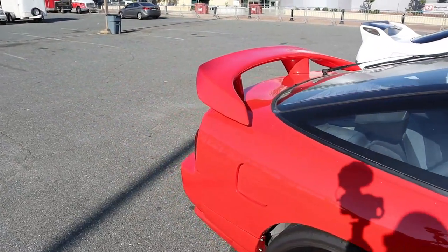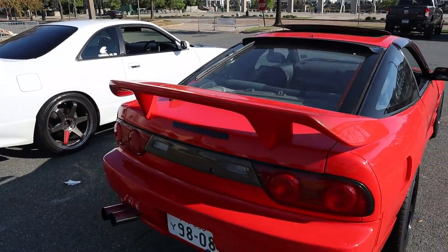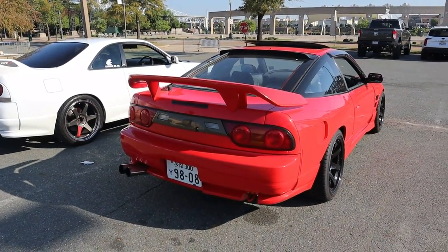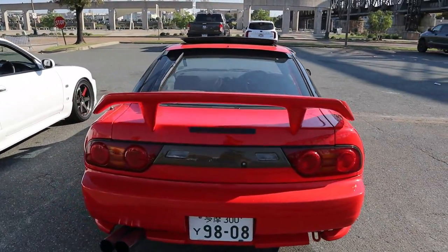Looks like a 180SX Type X on steroids wing. We were trying to figure out what this was. If you guys know in the comments what wing this is, please let us know. It looks like the OEM Type X wing, but it's super aggressive.